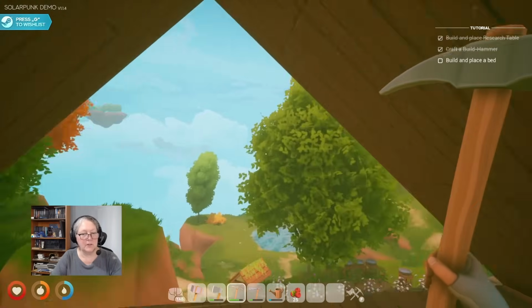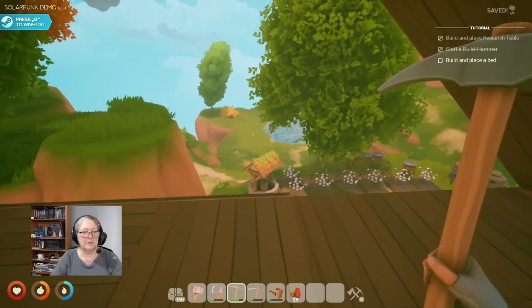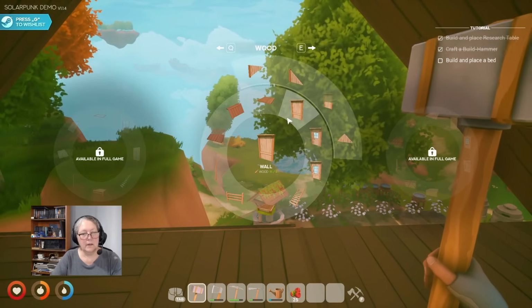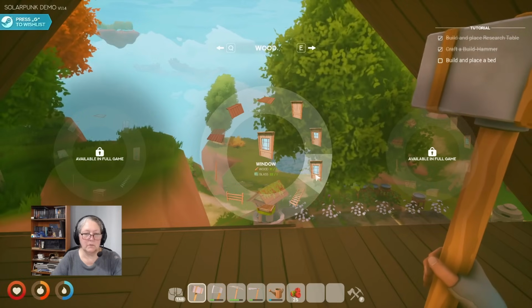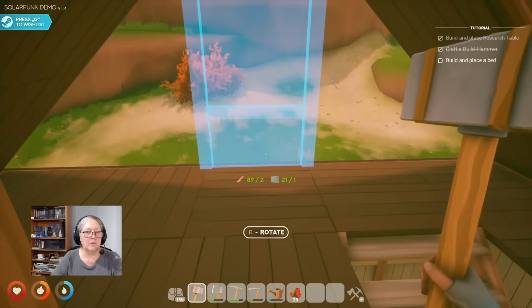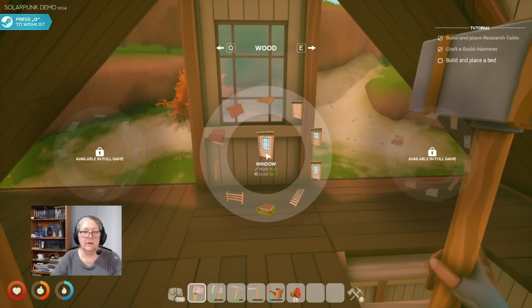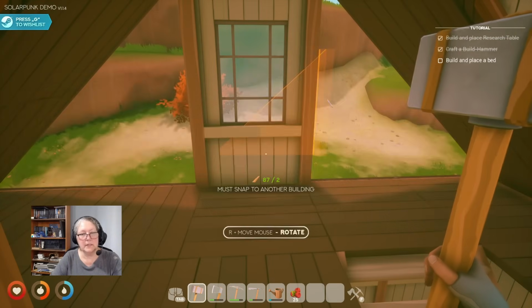So now we've got these two little side windows. Alright, what I want to do here is... I think... Let me just go back into this. We want a window, because we don't want a door, we want a window. I'm going to put that window there. And then I'm going to put another window at this end. Then we want triangle roof. Try down.